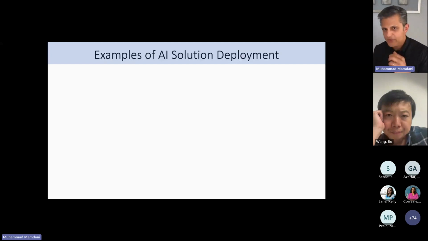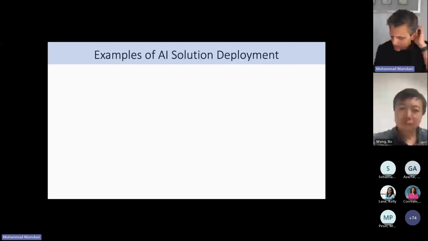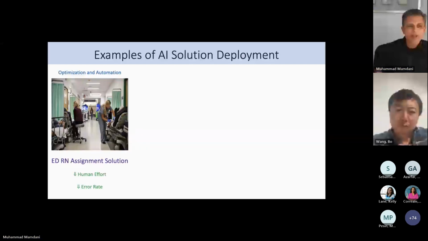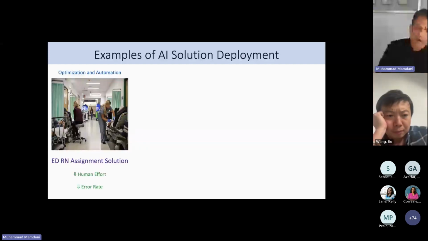So what are the sorts of solutions that we've developed and deployed? I'm going to highlight 3. I should probably update this slide because I seem to use the same examples. We've got over 50 of these things, but I'm going to highlight 3 of them. On the more operations end, our nurses came to us very early on, and they had said, here's a problem that we struggle with: assigning nurses to the zones in the emergency department. And our data science team initially said, are you kidding me?